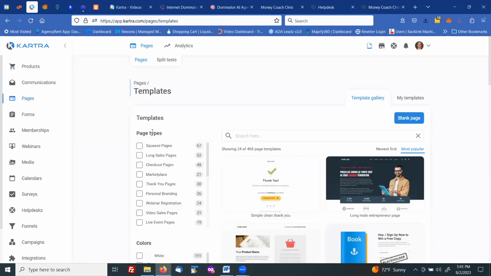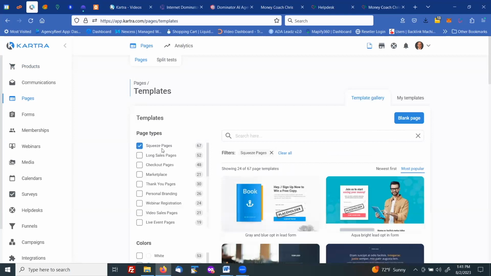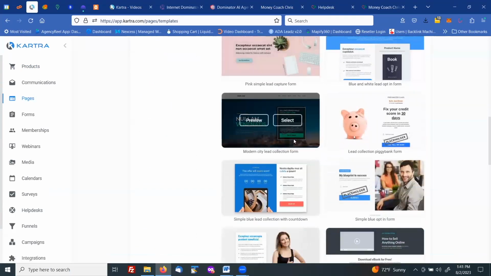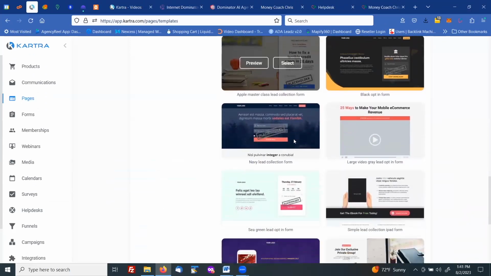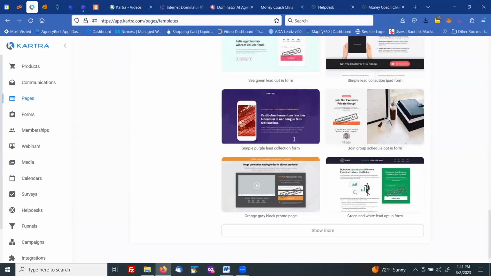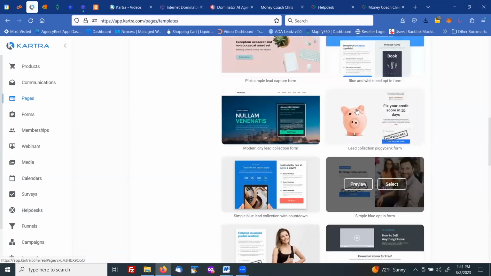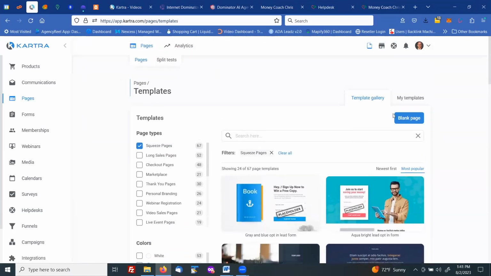But before, I showed you how to use the templates over here. Like, they have squeeze pages. They have basic squeeze pages here, and you could easily just use one of these pages. And they're pre-formatted. You just drop your stuff in. But I want to take a minute here and show you how easy it is just to use the blank page. Just to start from scratch, use a blank page and create something just literally out of thin air.